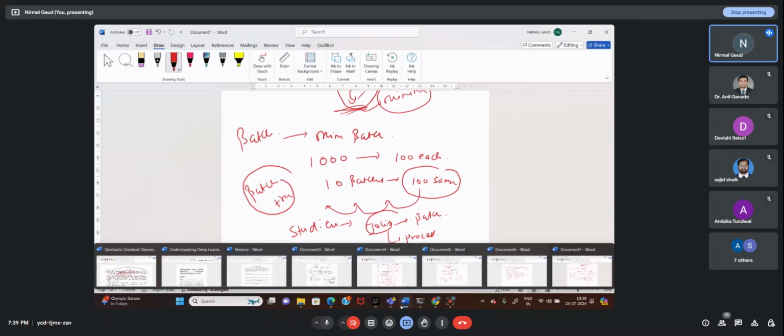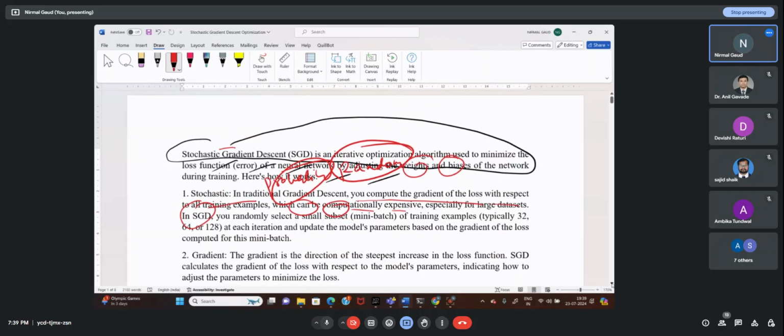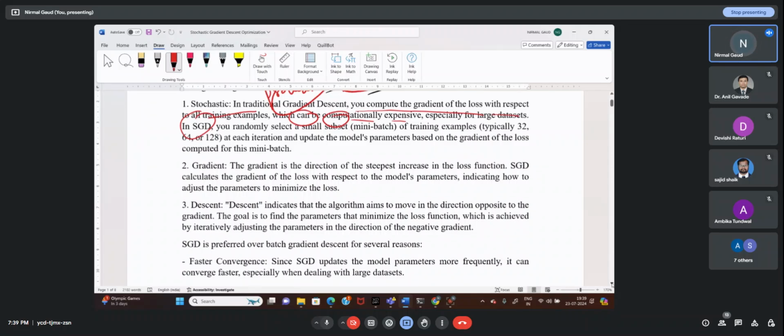Here you can see that we are making mini batches of the examples, typically like 32 का batch बना दिया या 64 का बना दिया. Here we can see 32, then 64, 128, and so on. That's what we can do. Submit the data in the form of a batch, and then compute the gradient. Okay, here is the gradient.